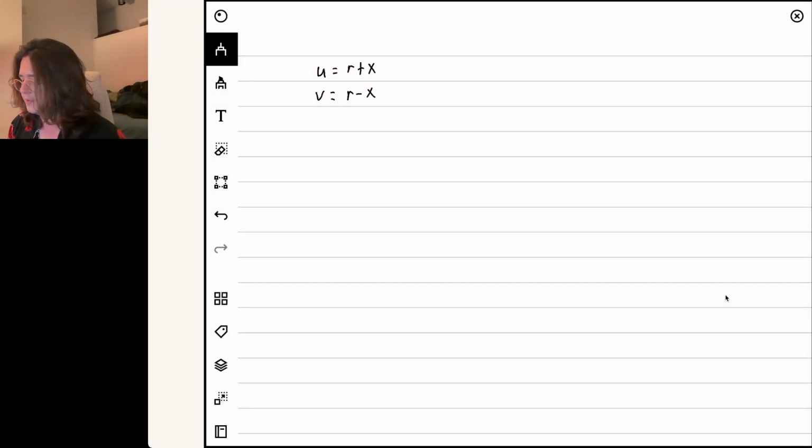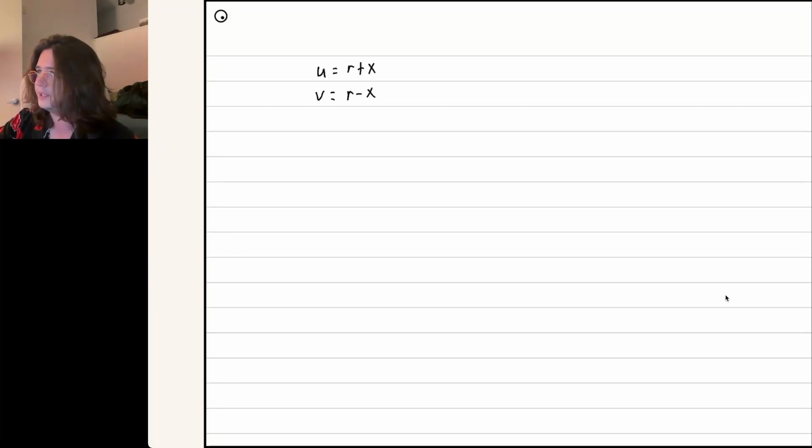Alright, silly people, here's the situation. We are initiating the solving of the Kepler problem using these canonical transformations here. u equals r plus x and v is equal to r minus x. To do this, we're going to have to start with the Lagrangian, end up with the Hamiltonian, and then solve the Hamilton-Jacobi equation. So it's a pretty long problem with lots of crazy stuff happening.